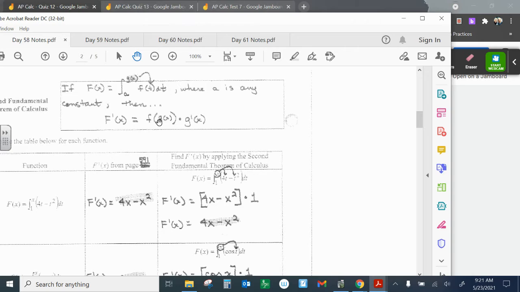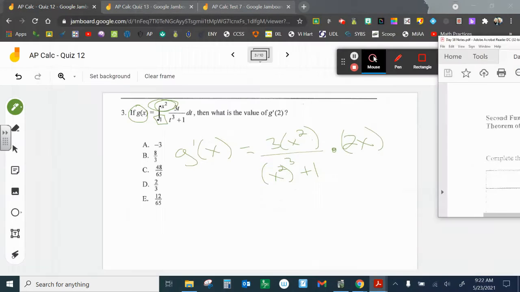Right, so we left the function the same. Every place in the function, we substituted in the upper limit of the interval, and then at the very end, we multiplied by the derivative of the upper limit of the interval. So it's kind of like the chain rule. And you say, well, chain rule, it was the derivative of the outer function, and it is. It's the derivative of the outer function, which has an integral there. So the derivative of the integral just cancels out, and we're left with just f.